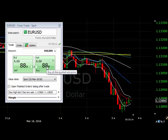So let's get 1, 2 in. I'm a little bit late to the party. It should have gone in from a lower price down here on this red bar, but I've only just been getting everything sorted out, so I could have got a slightly better price. But looking at the prices anyway, it's not going to require a huge stop loss, and so I'm going to see if this one can hold.